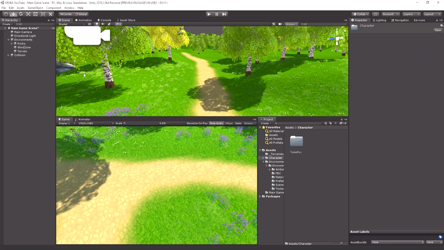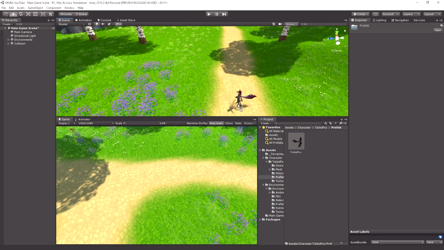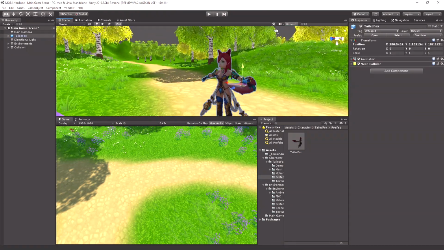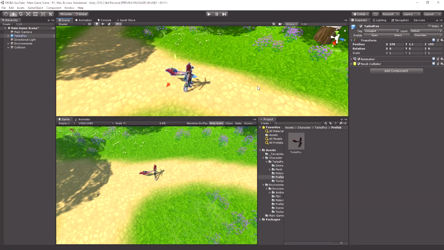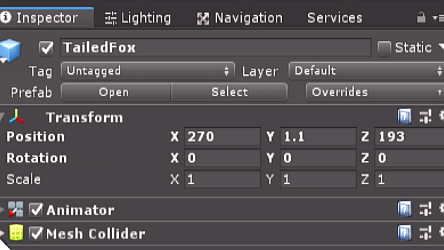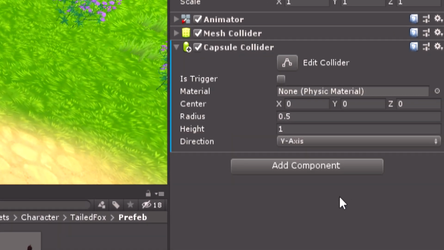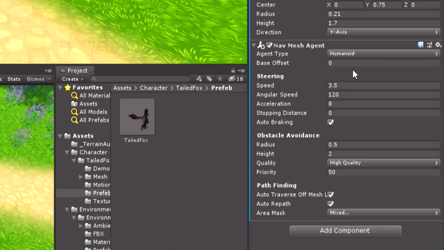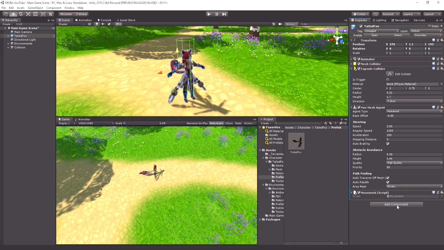After that, we'll import our character/player prefab from the asset files and adjust its position in the map to suit where the camera is placed. Again, you can use my settings if you wish or whatever you feel most comfortable with. Also, since we're going to be working with NavMesh pathing, make sure you have a NavMesh Agent component along with your colliders and whatnot. Now we'll create a movement script for our player, but we'll go back to that later on.